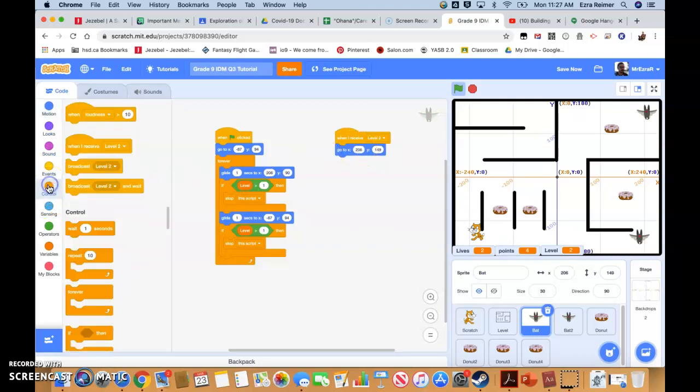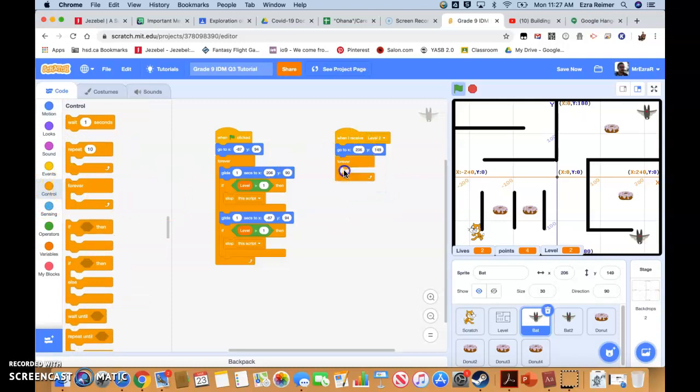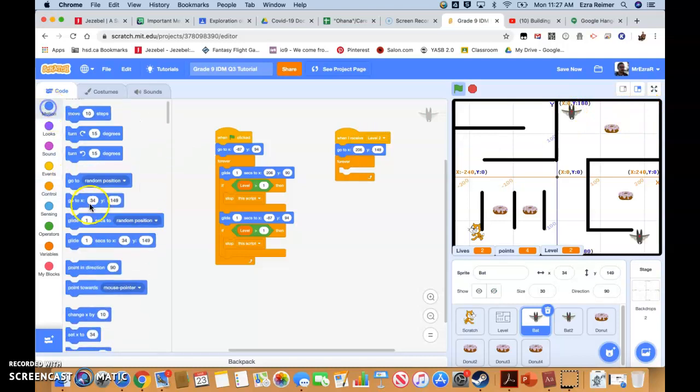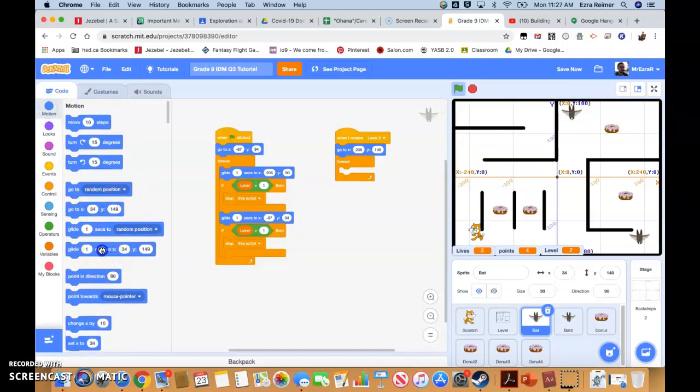And now we're going to create a new forever, essentially a patrol path. So go to forever, go here. This will be my first glide. Go to motion and glide 1 second. Down here, glide 1 second.